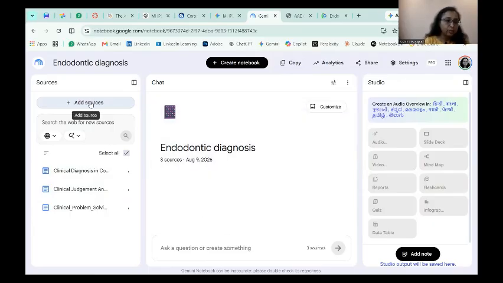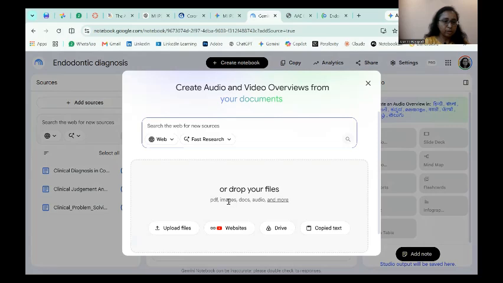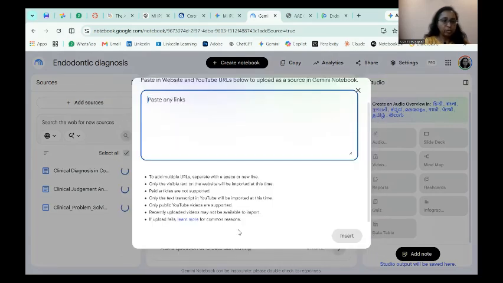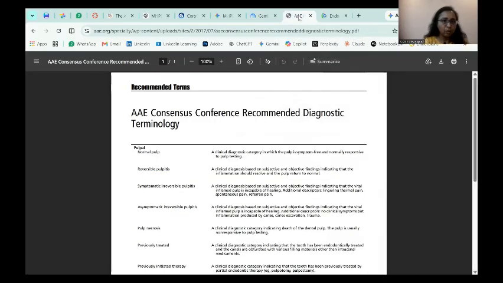But suppose I want to add some more sources. I want to add a website. So I go to the website here and I can add any link that I want. I've already opened it here. Suppose I want the American Association of Endodontics recommended diagnostic terminology. I wanted to use that.